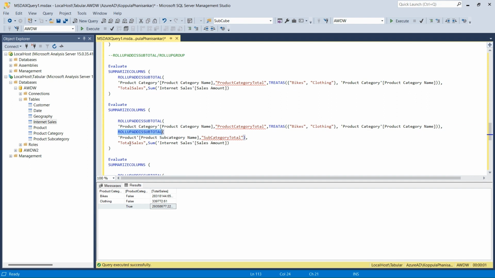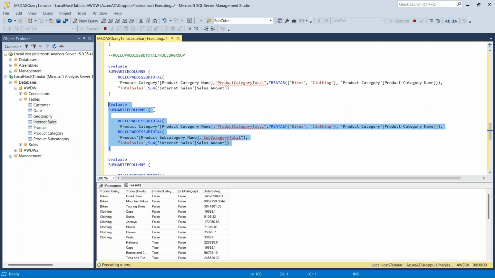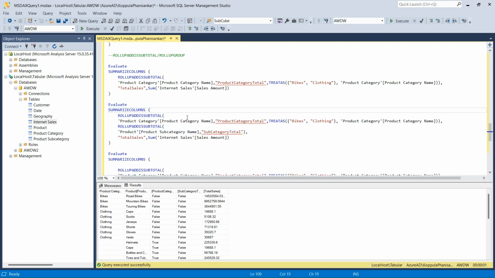So in the second statement, what I did was use the product category combination as well as my subcategory combination. Now if I execute this statement, you can see here, it's a bit confusing, right, how these grand totals are created.